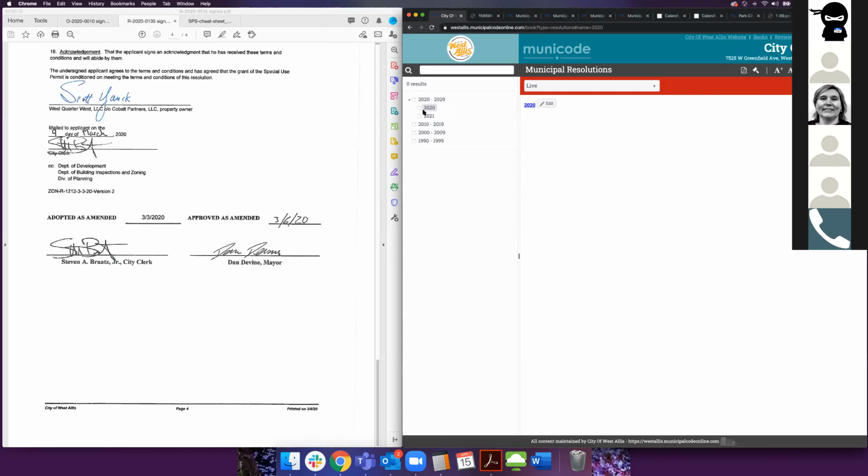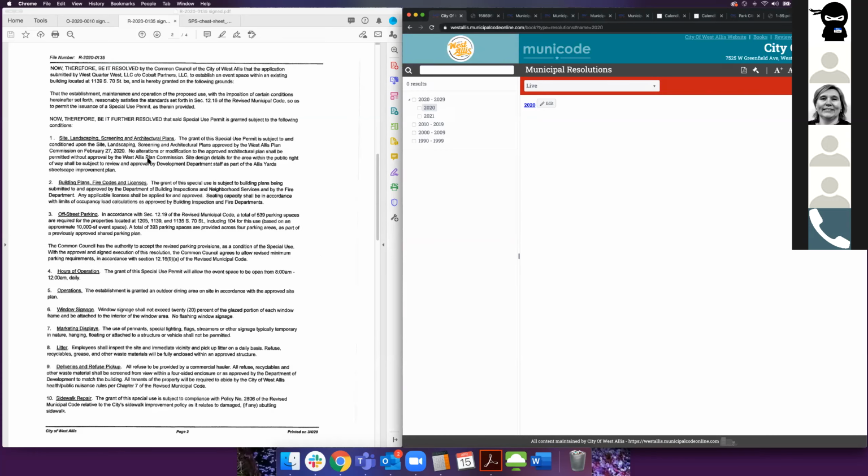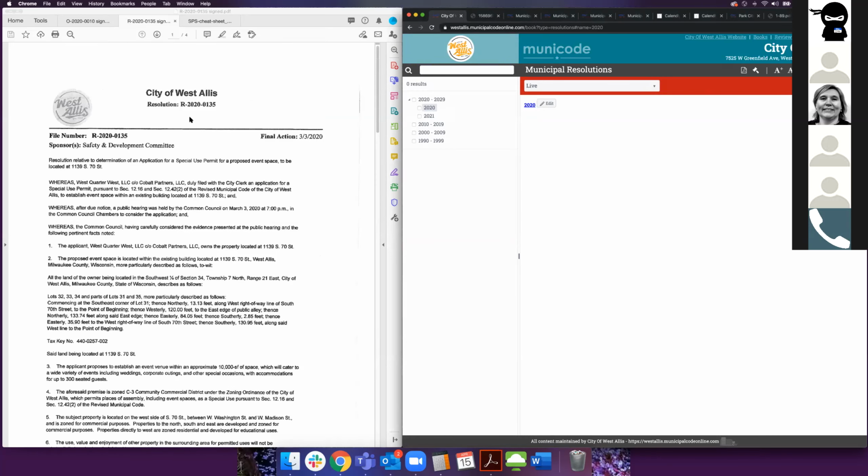Okay, so for this one, do you want to name the resolutions inside of here? Do you want to add the title of the resolution, or do you just want to put the resolution number? I don't know. Other people have opinions on this: do you want the titles to be searchable really easily, or are we going to do full text of all resolutions?